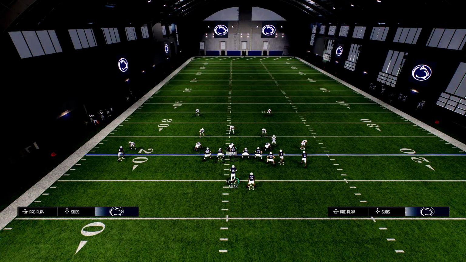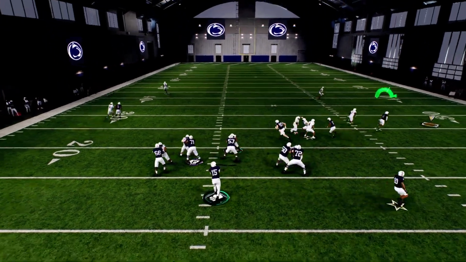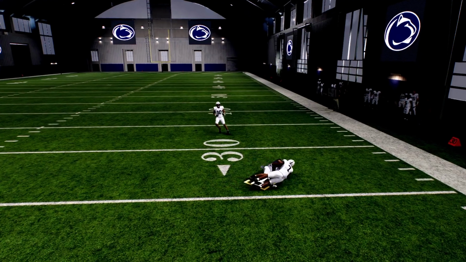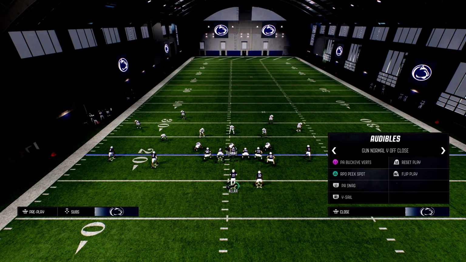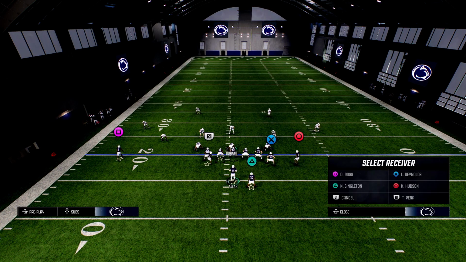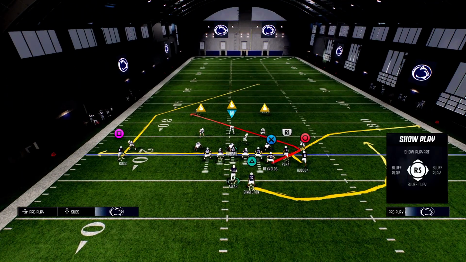I will say, all things considered, this is one of the coolest things in the game. It's cool just because it adds a whole other layer of creativity on the offensive side of the ball, and it just allows you to do a lot of different things. There's obviously some things with it, but this specific hot route I think is so good just because it gives you a really consistent way to attack man coverage, which is 100% the meta right now.